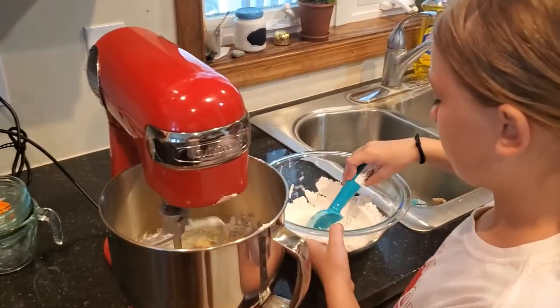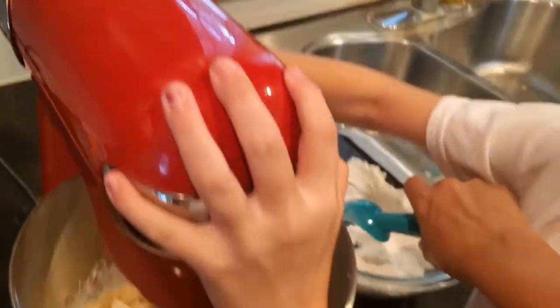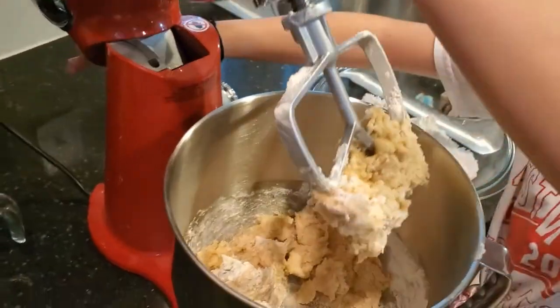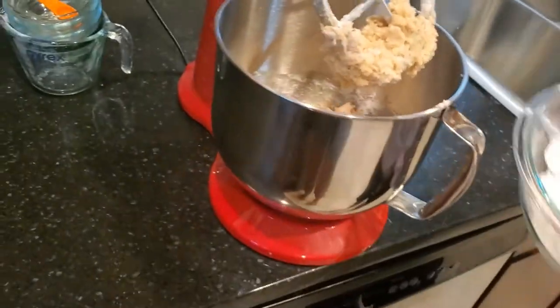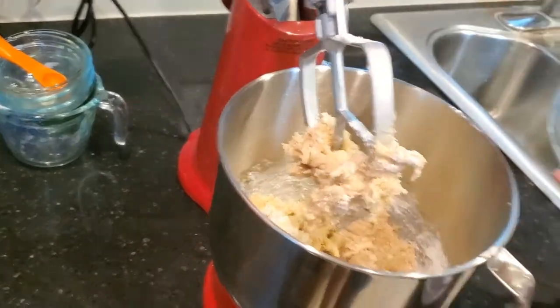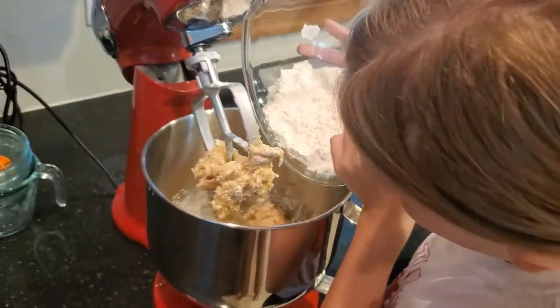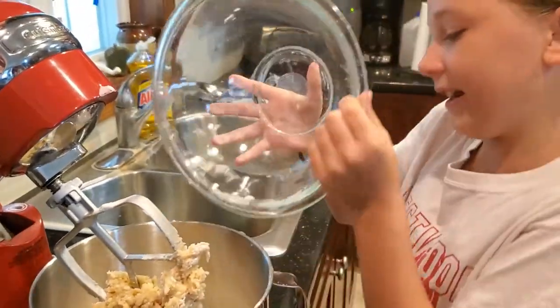All right, you want to stop it? Okay. And then we could add the whole thing in now. So lift it up. Whoa, we're going to need to take it off. Take your bowl there and dump. Can you dump it in? Let's get some of this. There, now dump it to the side. Try not to get any out. There you go.